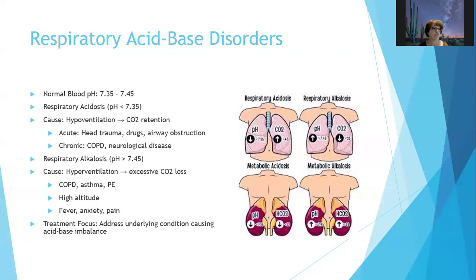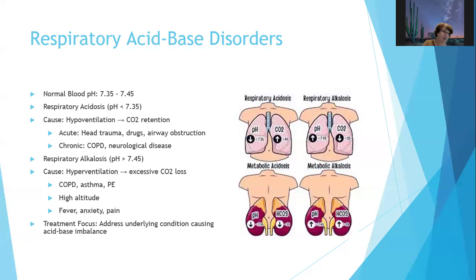So chronic respiratory acidosis is a secondary condition to COPD, some neurological diseases, some interstitial lung disease, pneumonia sometimes, obesity, because people are just not functioning at optimum, and severe scoliosis, because again, their respiratory system is not functioning at optimum. So lots of things can cause it. Treatment of respiratory acidosis is directed at treating the underlying condition. If you don't fix the underlying condition, it's still going to go.